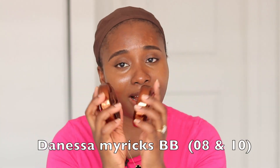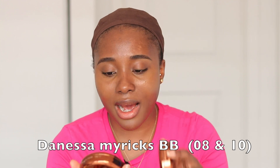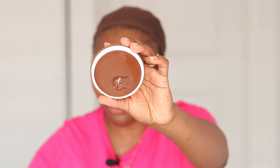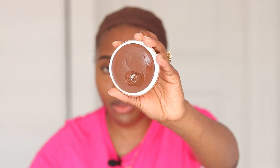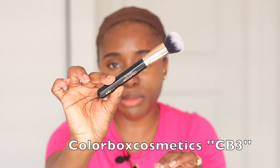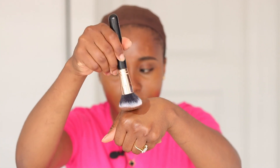I'm going to turn on my ring light. Back to the tutorial — for complexion today I will be using the Danessa Myricks Blurring Balm. I have been using this a lot lately and I'm going to tell you why as we go on. I'm using shade 10 and shade 8. For shade 10, I'm going to use that around the perimeter of my face — it's slightly darker than my complexion. It has the perfect reddish brown tone. I'll take my Color Box brush in CB3 and go into that number 10 Blurring Balm from Danessa Myricks, going around from the top of my face and pressing the product in.